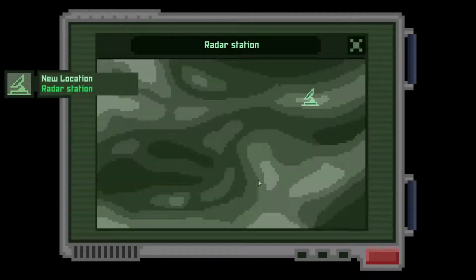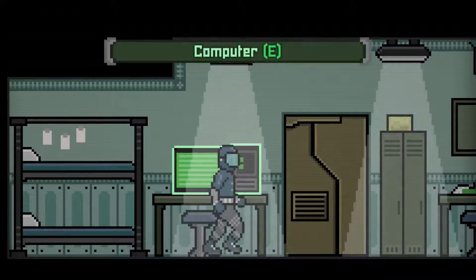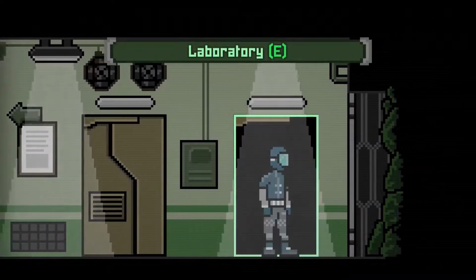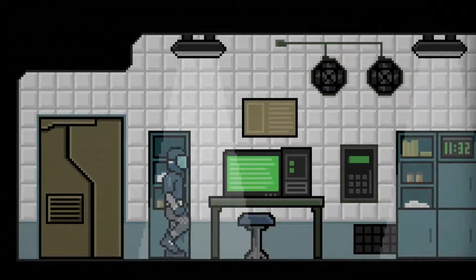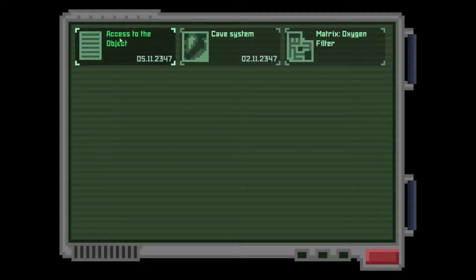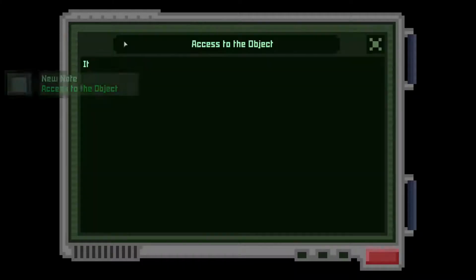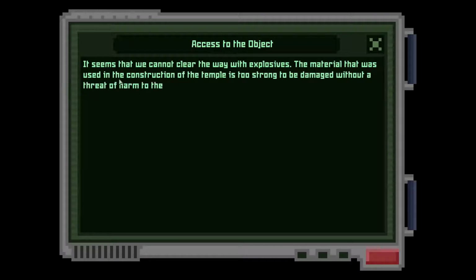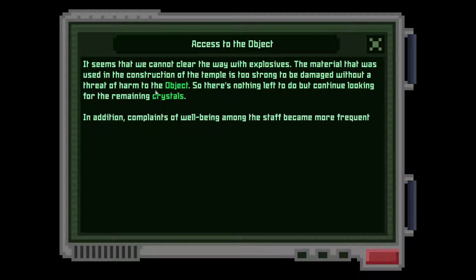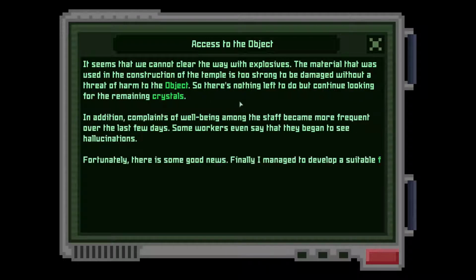A radar station. A new location. Oh, we're absolutely churning through this. It depends on how fast you run through and look around, but you've been 45 minutes to a sort of hour's worth of play, probably, in the game. Access to the object. It seems that we cannot clear the way with explosives. Material that was used in the construction of the temple is too strong to be damaged without threat of harm to the object. So there is nothing left to do but continue looking for the remaining crystals.